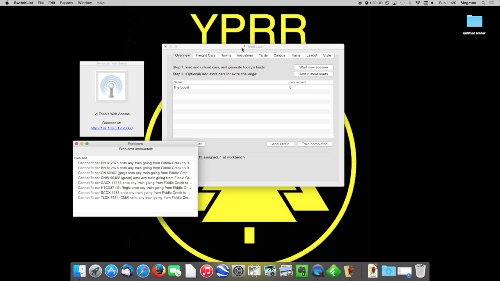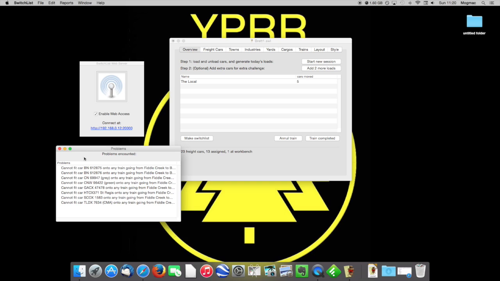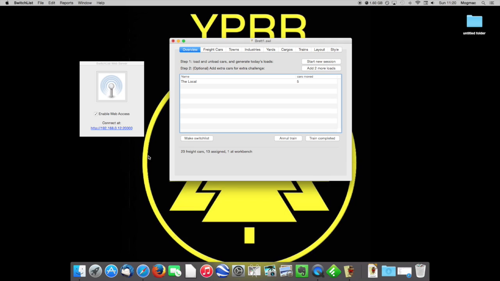Okay, and I've opened the program up, and as you can see, there's two or three little windows here. This one here seems to be a fairly common thing, and I think it's basically to do with your car capacity. As the program's trying to work out how many cars you can get onto your train, it'll list the ones that it can't fit onto the train. It concerned me at first when I started setting this up, but now I don't pay any attention to that. When I've opened one or two of the example layouts up, it's done exactly the same thing, so I don't think it's necessarily anything I'm doing wrong.